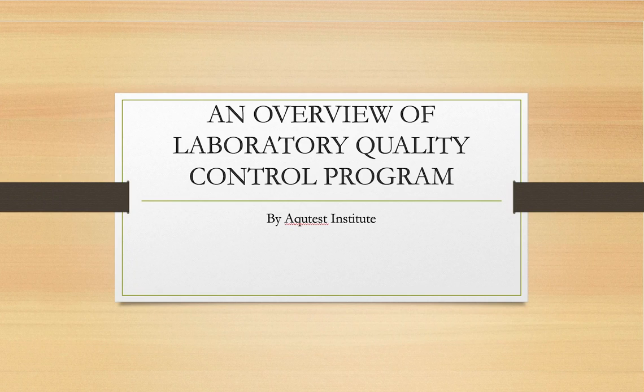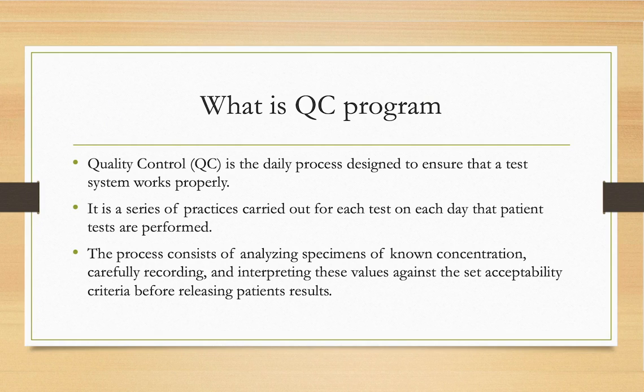An overview of Laboratory Quality Control Program. What is a QC program? Quality control, that is QC, is the daily process designed to ensure that a test system works properly. It is a series of practices carried out for each test on each day that patient tests are performed. The process consists of analyzing specimens of known concentration, carefully recording and interpreting these values against the set acceptability criteria before releasing patients' results.